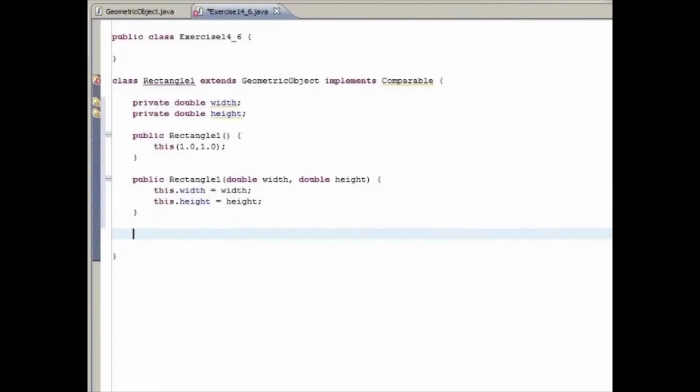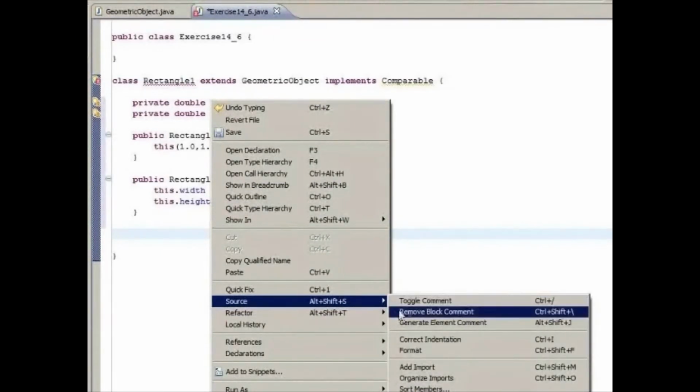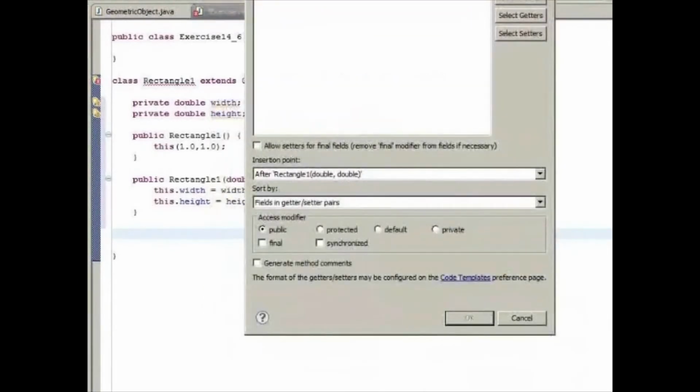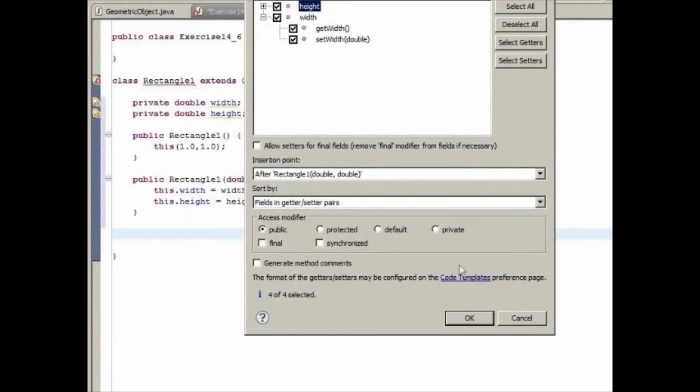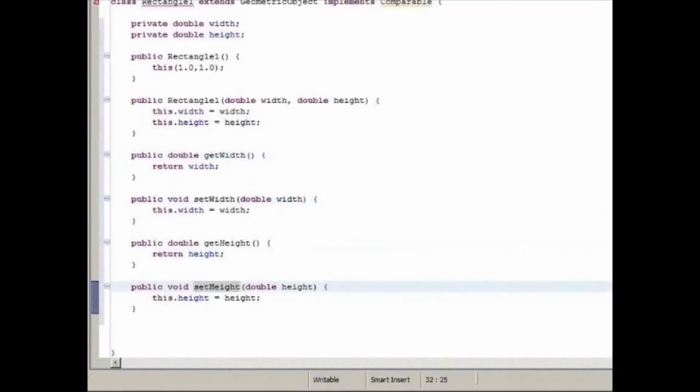Next up, we're going to have getters and setters for the width and height. And I'm going to get Eclipse to generate these for me because I'm lazy. So where is this? Generate getters and setters. We want both a setter and a getter for width and height. So that'll be just fine. And there they are. So getWidth, getHeight, setHeight. That's all fine. And so all that we're left with really is the perimeters and the areas and the compareTo, which are the more interesting methods, I think, anyway.